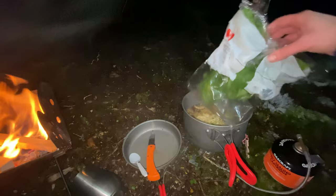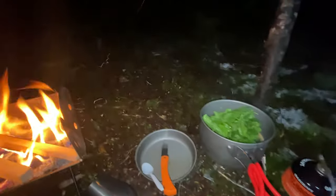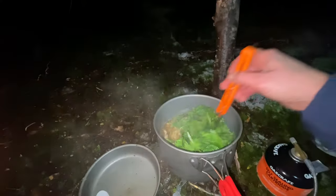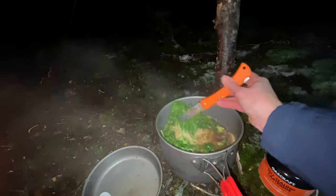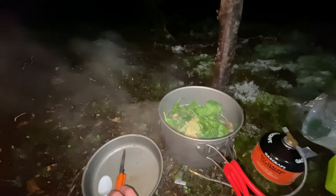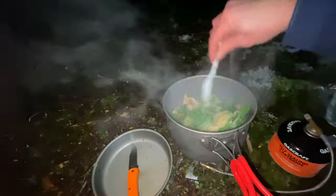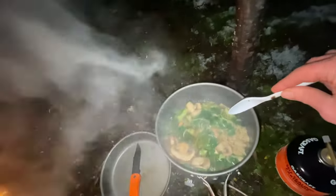Right, so we have got for dinner instant noodles with mushrooms, red onion, broccoli, rocket, spinach, and coriander. Not a lot of effort at all, actually. Pretty fun. I decided to leave the water in and make it a bit of a soup because I haven't really had a lot to drink this afternoon, getting myself here and getting set up. So, yum, dinner.